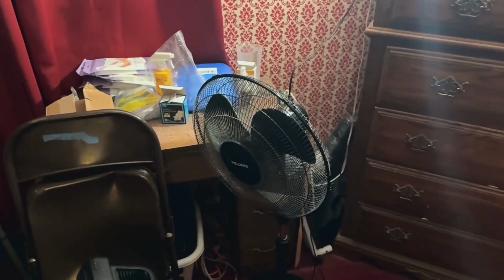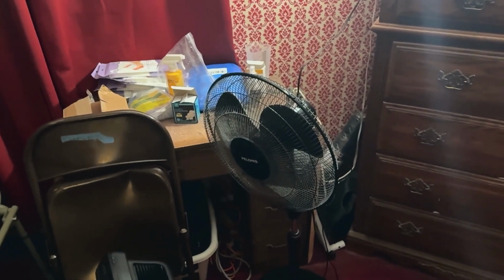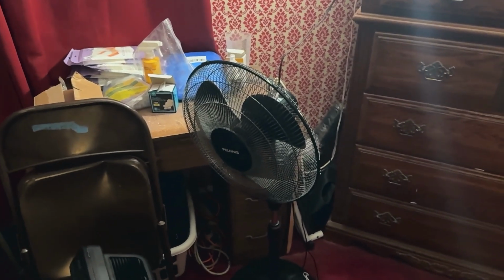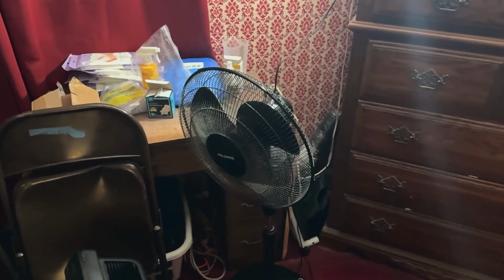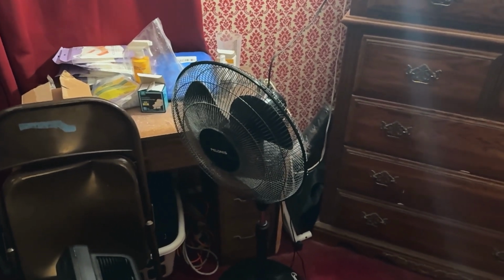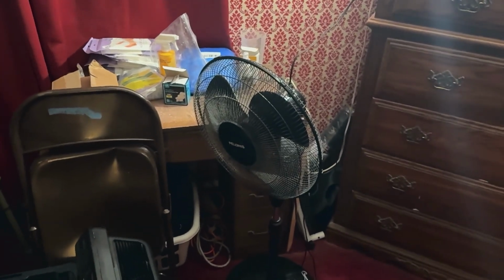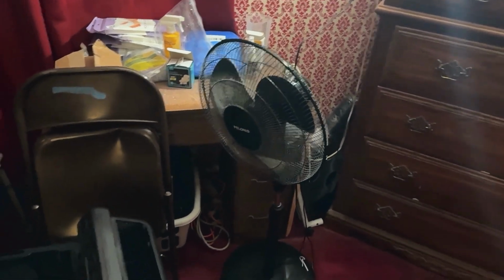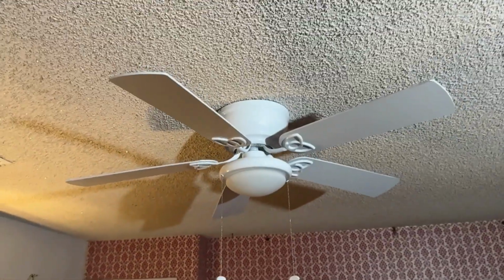Fans are not being used right now in my parents' room because they're not here anymore. They're now in heaven. So we're still trying to do something with this room. If you make it a guest room, then it'll be used for whoever sleeps in here. If you make it a room where we can remember our parents when they were here, then when we're in here, we can use them. But this is no longer being used. The stand fan, the air purifier, and the ceiling fan are not being used. The air conditioner runs from time to time.